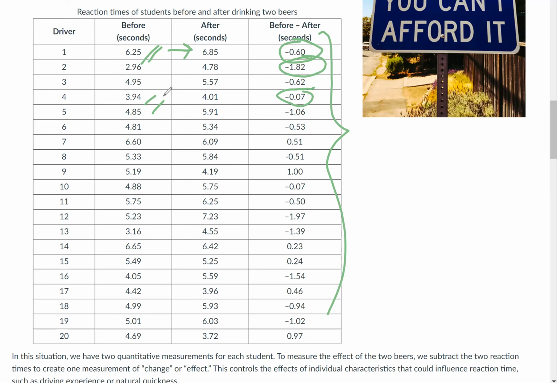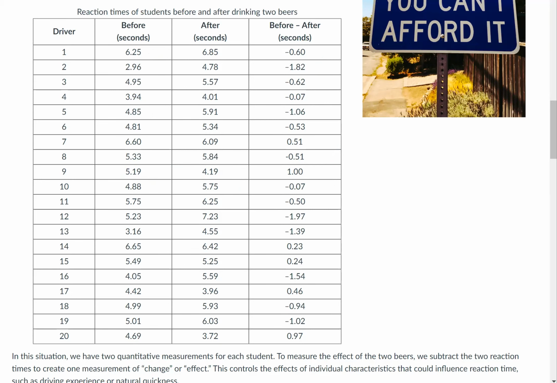Of course, all this also depends on your body weight. Alcohol affects people who don't weigh as much more, so that's probably what you see as the disparity here. Some people, though, actually got better. What the heck? This person, before they had 2 beers, took 5 seconds to react, and after it took them 4 seconds to react. That might be just random chance, but interesting.